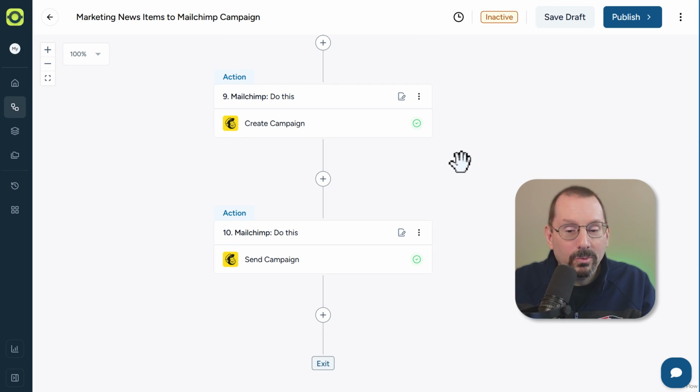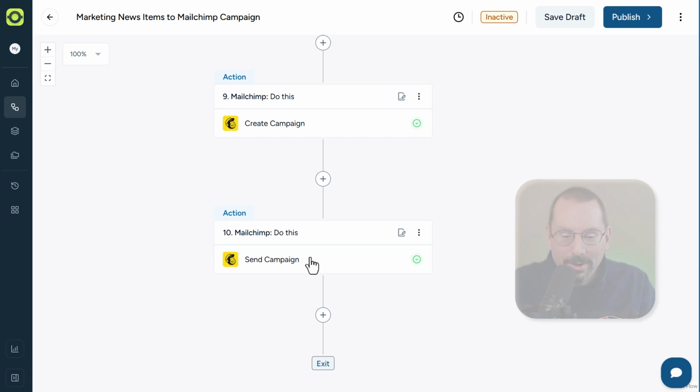And our last step, and it is highly optional. In fact, I wouldn't recommend doing this because AI makes mistakes, words get messed up. You don't want to send an email directly from this process, but you can if you're feeling bold. Let me just go in here and I'll show you how to set this up.